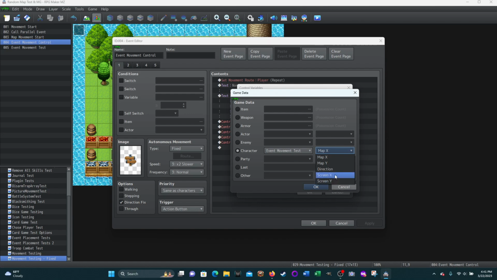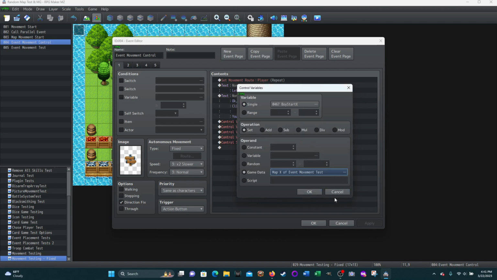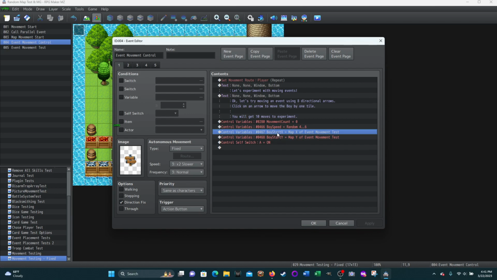And then you also have screen X and screen Y, which I've used before, not in this one, but in another tutorial. So first of all, we're setting the event's X and Y coordinates at the start because we're going to need those if you decide to discard your movement. You need to be able to go back to where you started. So that's what this is doing. Then it's going to turn on control self switch A, which essentially advances the page.